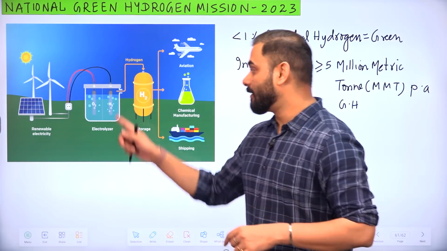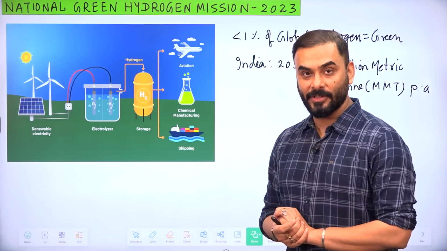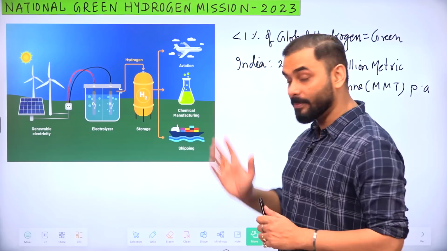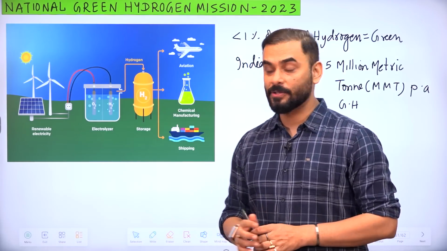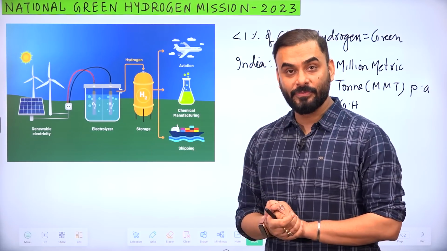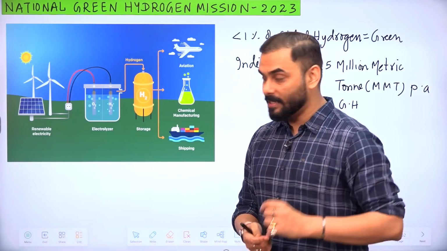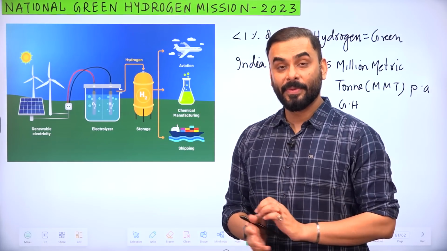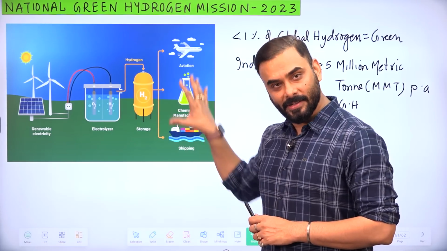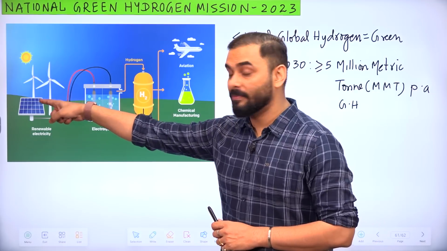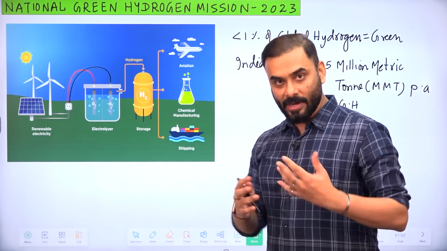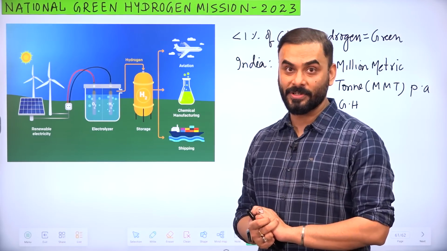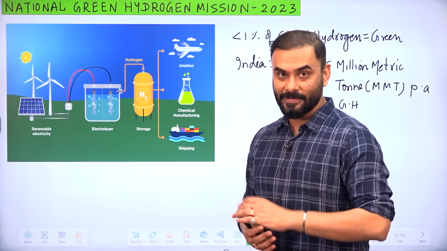Then we can collect the hydrogen in a cylinder like this. Now our hydrogen fuel is ready. We can use it in multiple places. It has multiple applications. This hydrogen, which we have got using electricity from solar energy and wind energy, is called green hydrogen. But suppose we had conducted the same process using electricity from thermal power plants or other sources, then that would have been called gray or black hydrogen, because the source of electricity is different.